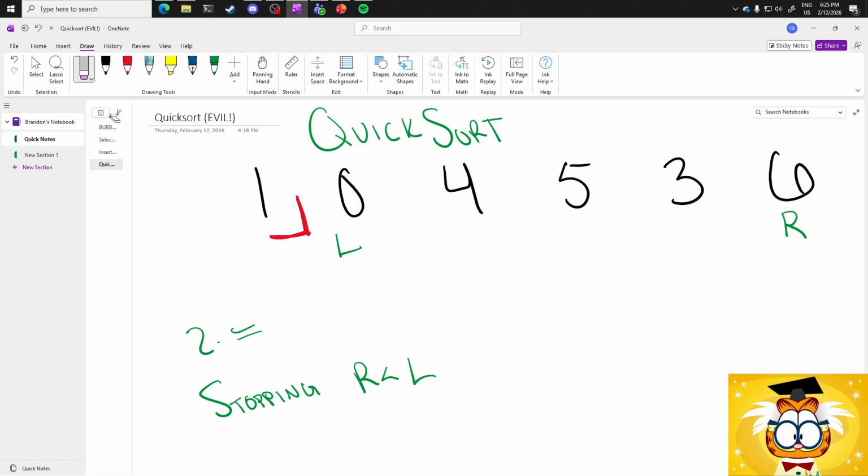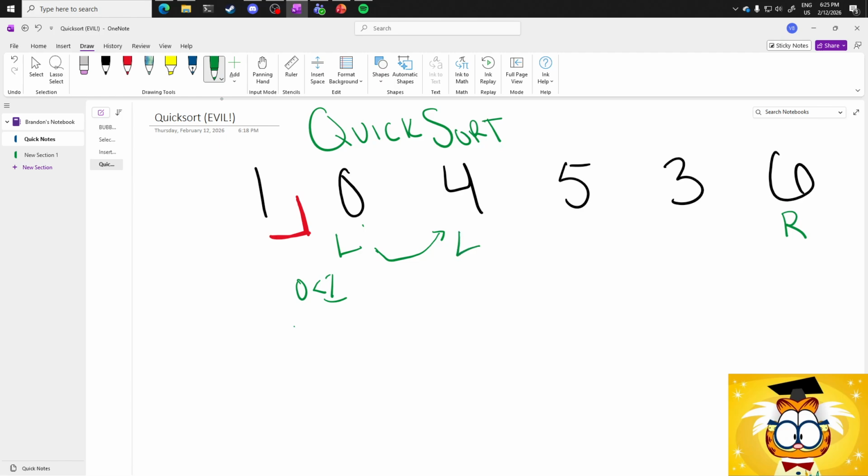And I'm going to start on the left side, just for kicks and giggles. I'm going to check, is 0 smaller than 1? It is, so it's fine there. So 0 is smaller than 1, and so we can walk left down. We find that 4 is greater than 1, and we're like, hey, this is a stopping point for now. Let's go ahead and work our way in from the other side. And our goal on this right side is to find a number that is smaller than 1.